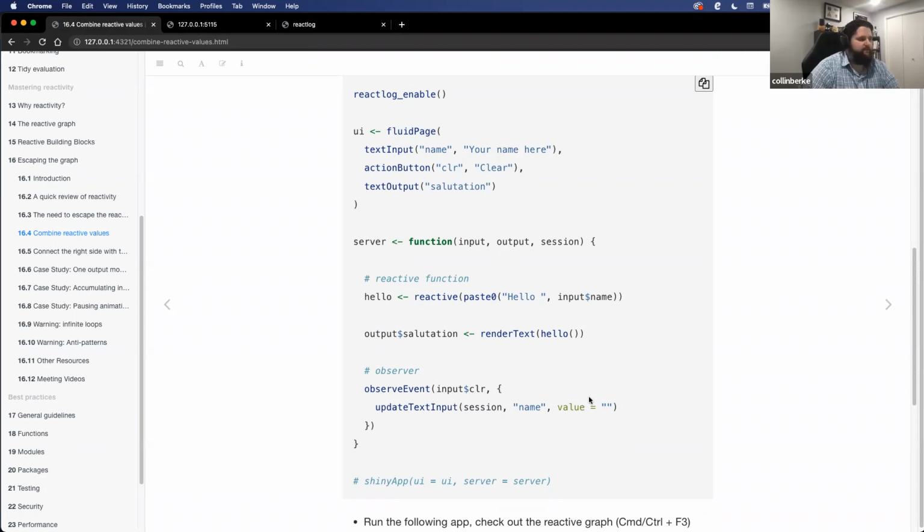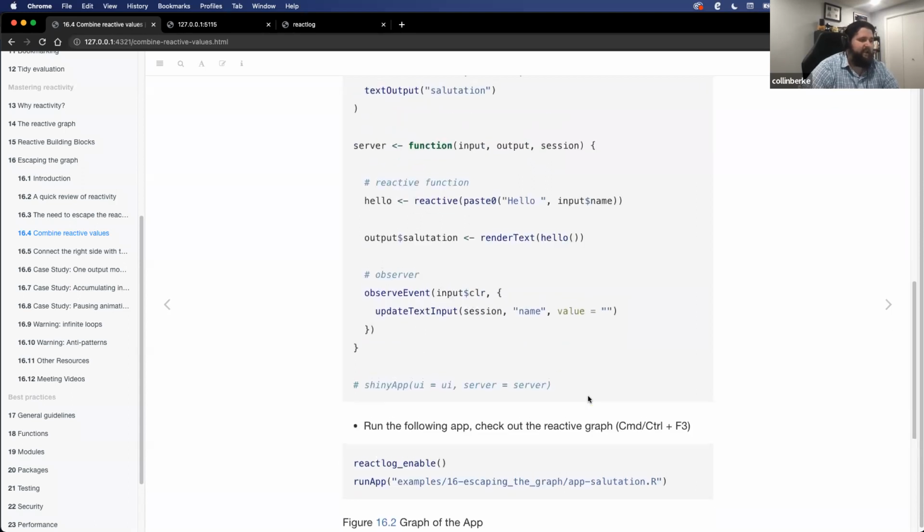Any other questions, comments? Like I said, some of the stuff looks very simple on its face, but then when you start digging into it, you're like, well, how does this affect the reactive graph? It kind of goes against some of the rules we were talking about back in 13, 14, and 15, because now it gives you more control to invalidate the graph, not based on inputs, but on observers and reactives, if I'm saying that right.